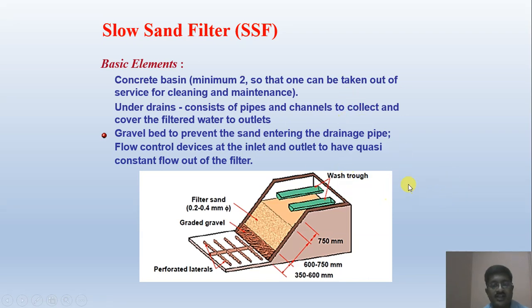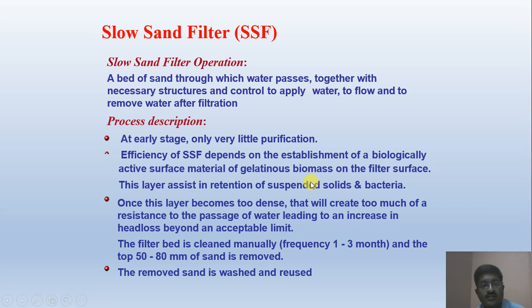As I told, one standby unit can be provided, so that when one unit is in maintenance, another can be utilized. Now, for this slow sand filter, what are the various features associated? A bed of sand through which water passes, together with the necessary structures and controls to apply water to flow and to remove the water after filtration.